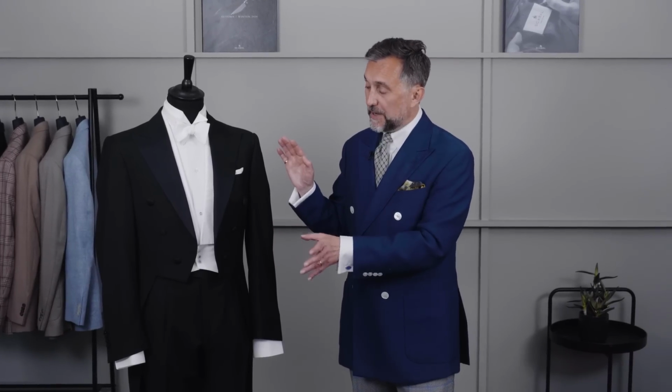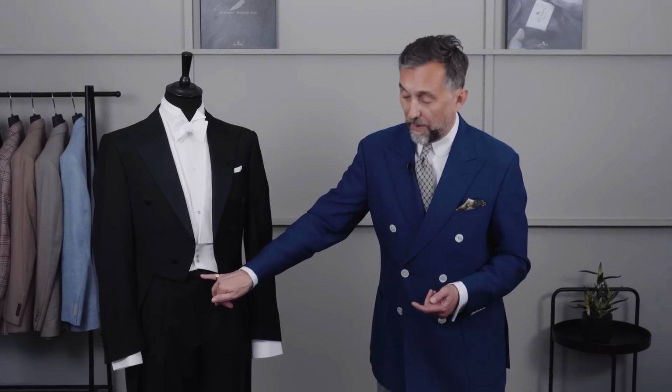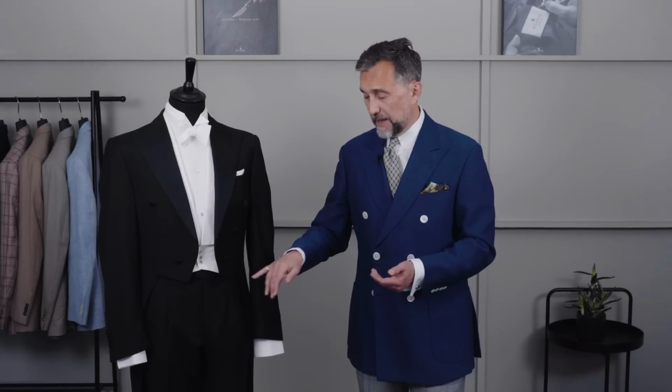Now the waistcoat. Now the waistcoat is tricky because the waistcoat has quite a hard job to do. I remember this when I developed this suit. This is the first prototype. It had to do a number of things. First of all, it has to cover the waistband. Secondly, it has to be invisible under the fronts here. So if you look closely, we couldn't squeeze the waistband up high enough because of the mannequin. But ideally, you wouldn't see any of the waistband of the trouser, nor would you see, as you haven't seen here, any white coming down.